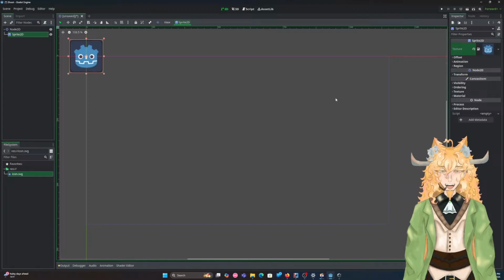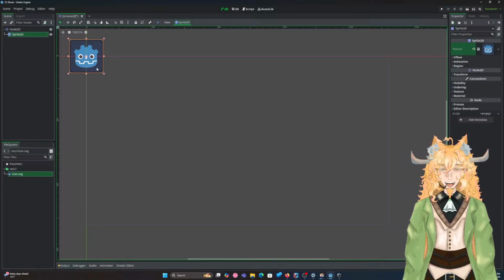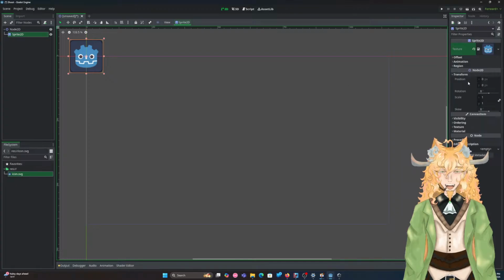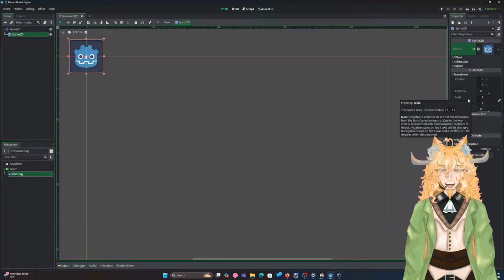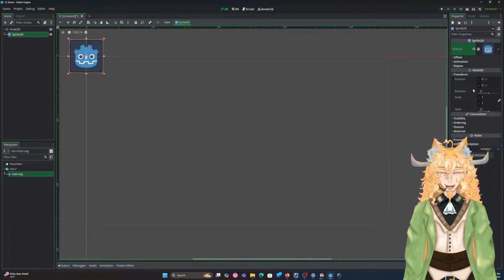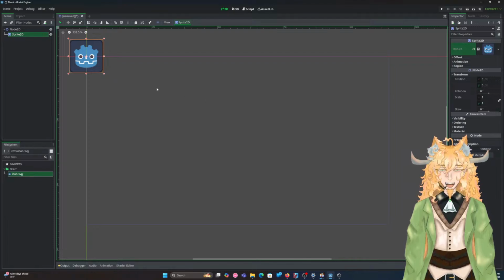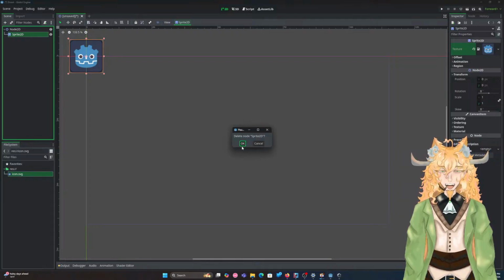I'll do that. We have the Godot logo. Okay, we'll get rid of that.